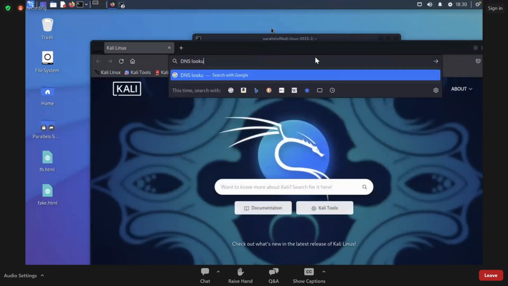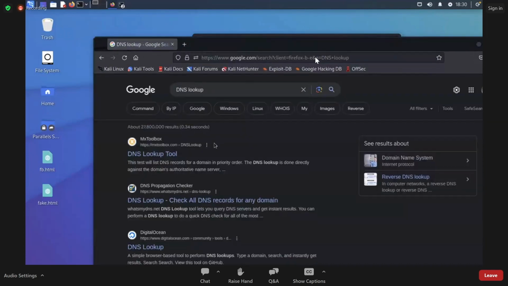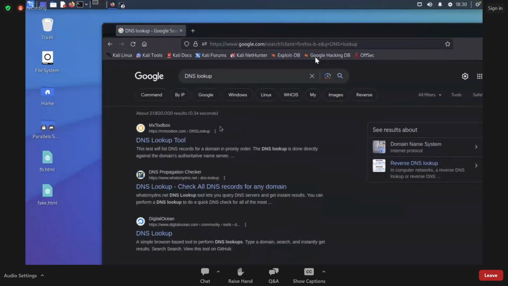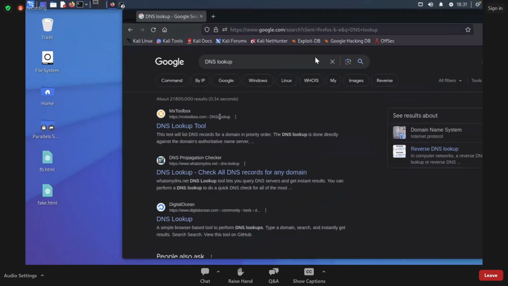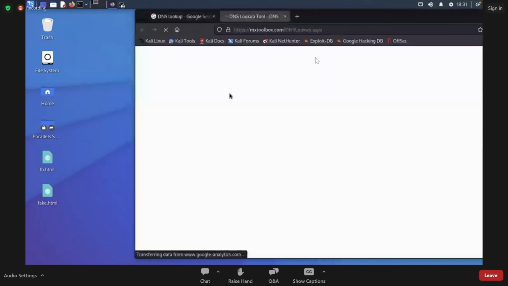There are many DNS lookup tools. You enter the domain and you will get the address and all the information from here.